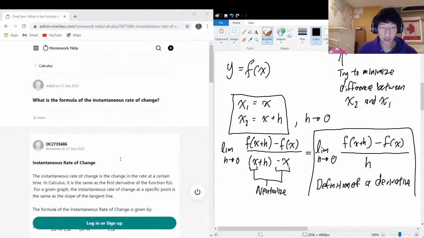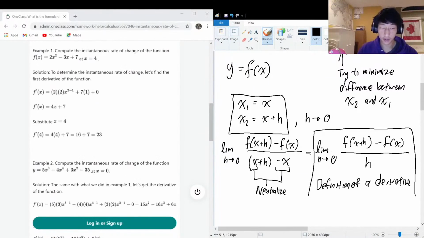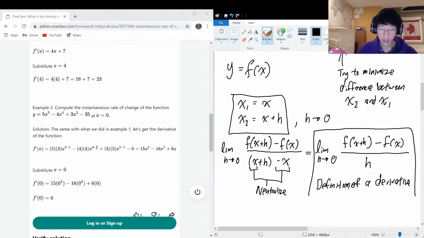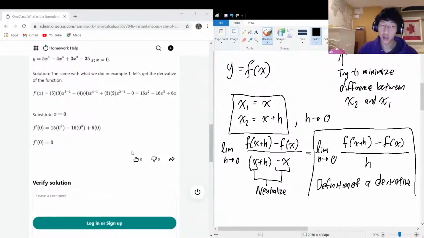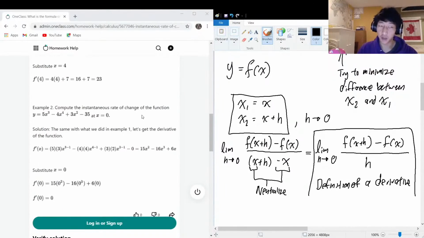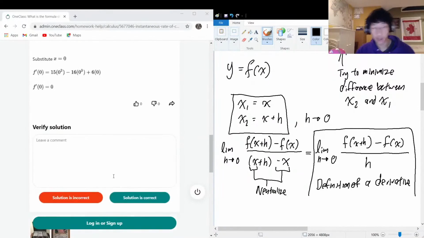But the answer is going really above and beyond if it's just asking for the formula. The first principles formula is like this. But as you get more and more practice, you're going to use the first principles equation less and less, and you're going to rely more on your already studied and already known derivative equations. Okay, so you can just see some examples here. So the above solution is good.